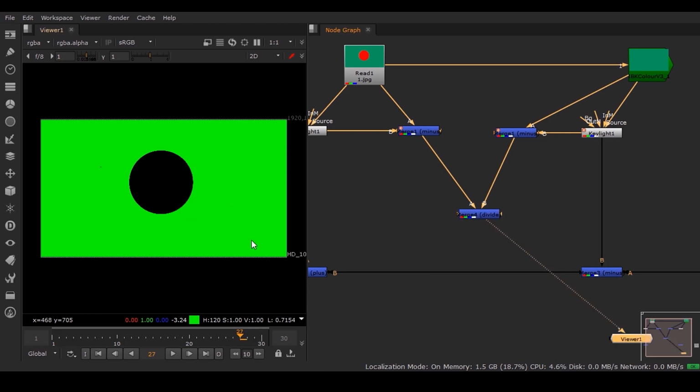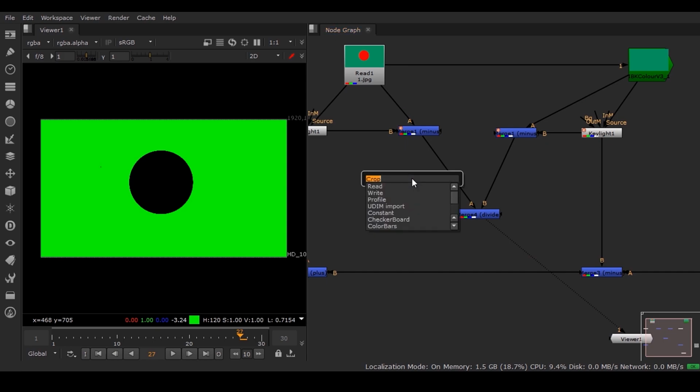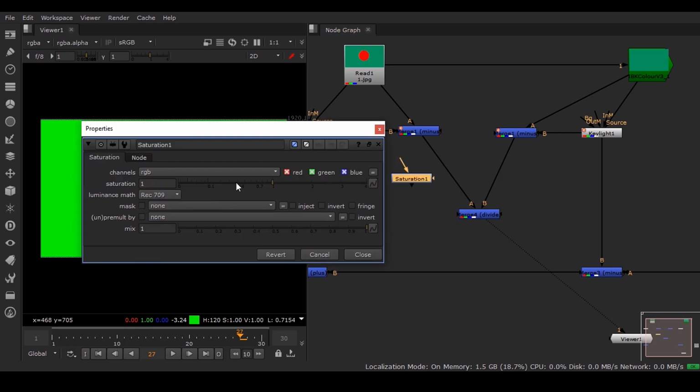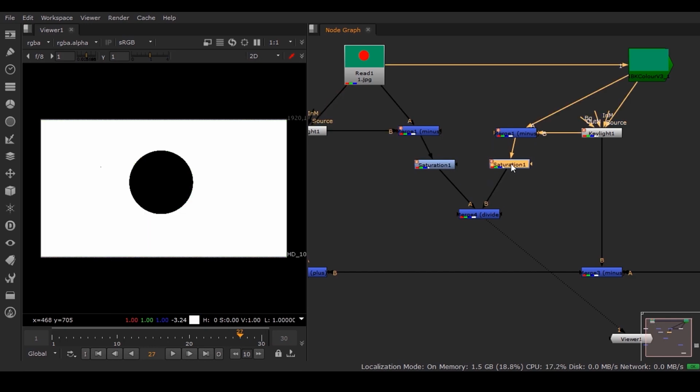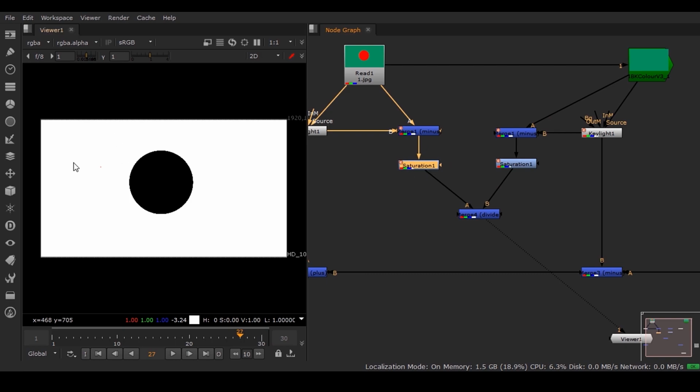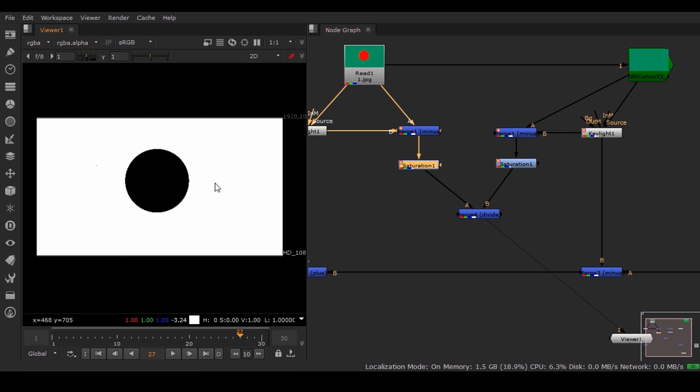Okay, and now what I can do is take saturation, because now we have this color. Saturation is this, so make it 0. I can put it here, and I need Alt and K to get a clone. Now you can see saturation, that means we don't have any color right now. So this is totally white and black.